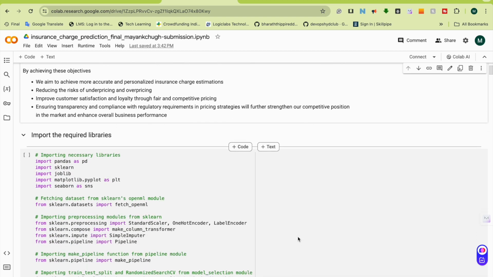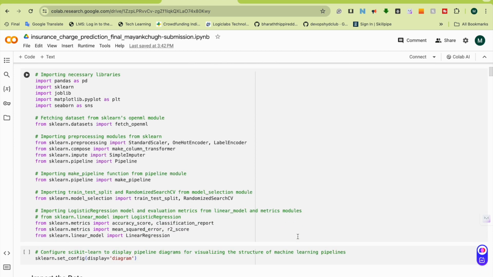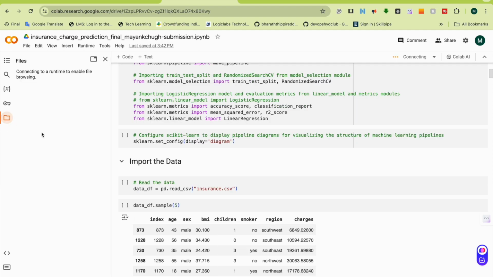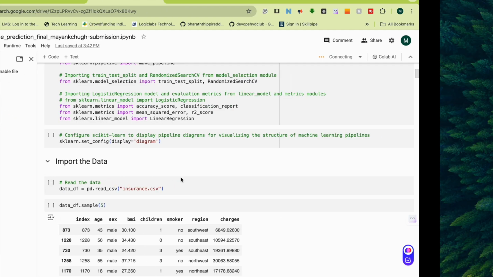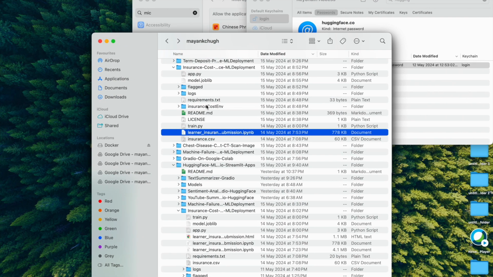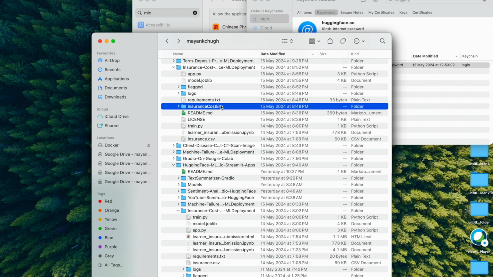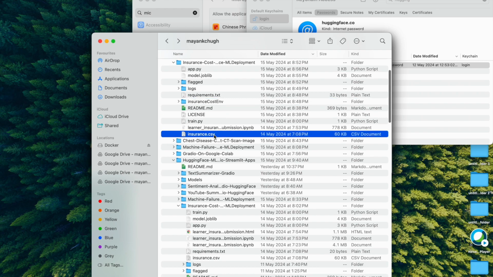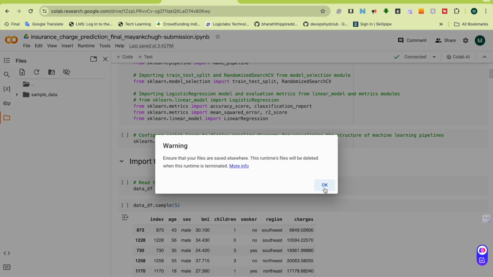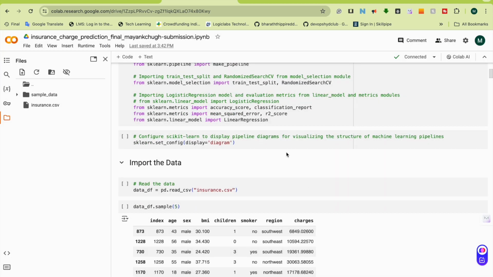So we have the data available for various people. How will we do that? We already have this file, the insurance.csv file. I already have the file, and I'll also have to upload this file to my Google Drive in Google Colab now.